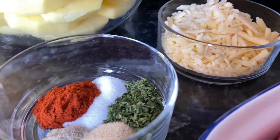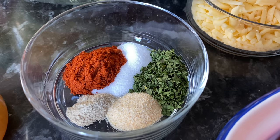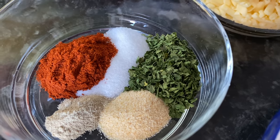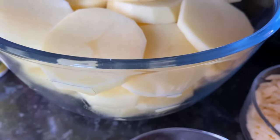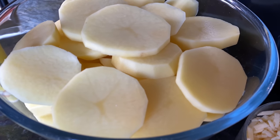Come back four hours later and you've got yourself a beautiful, comforting, warming dinner that all the family are going to love. This will serve between four and five people. I'll leave all of the ingredients and quantities in the show-more box underneath the video, so let's move on and I'll show you how I put this together.